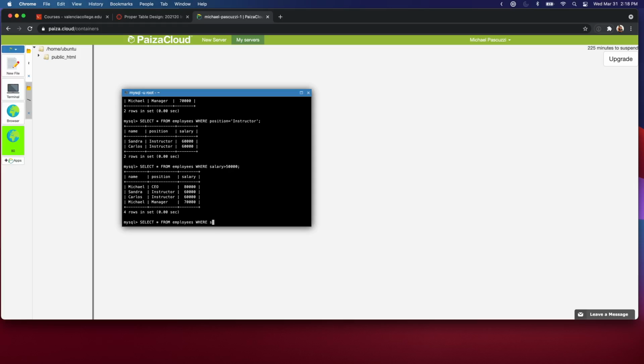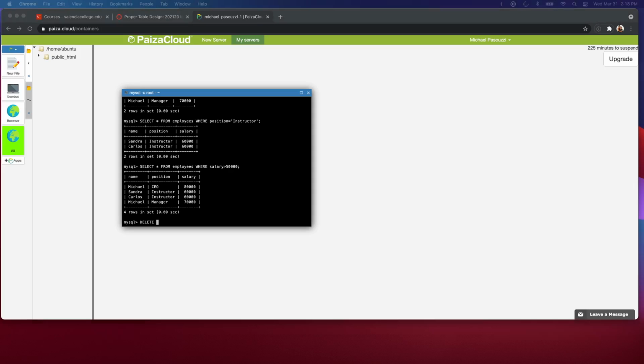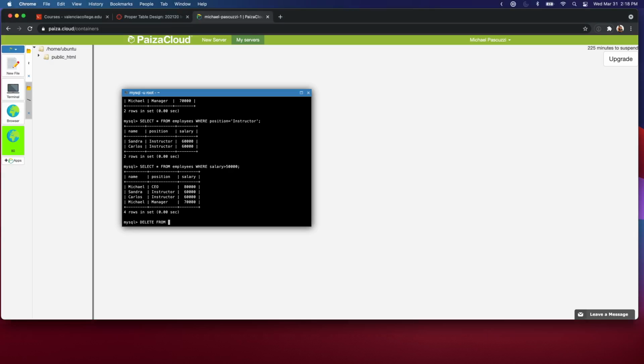And so we can use the where clause not just with selects, but also with deletes. So we talked about selecting data. We can also delete data. We'll delete from employees.